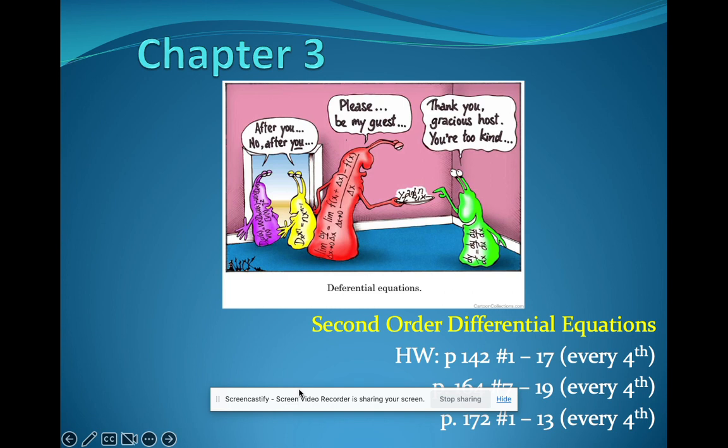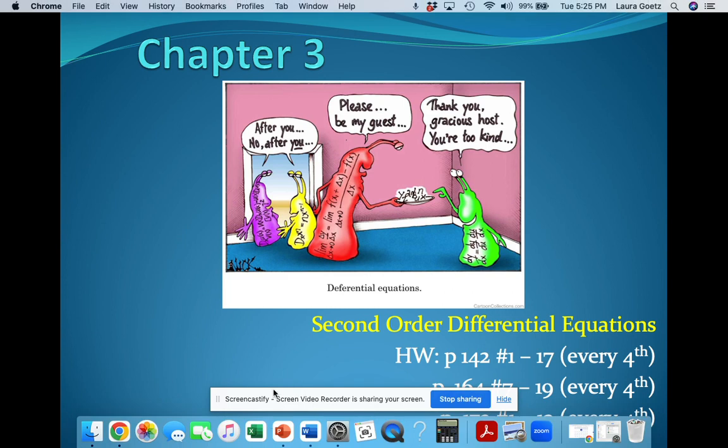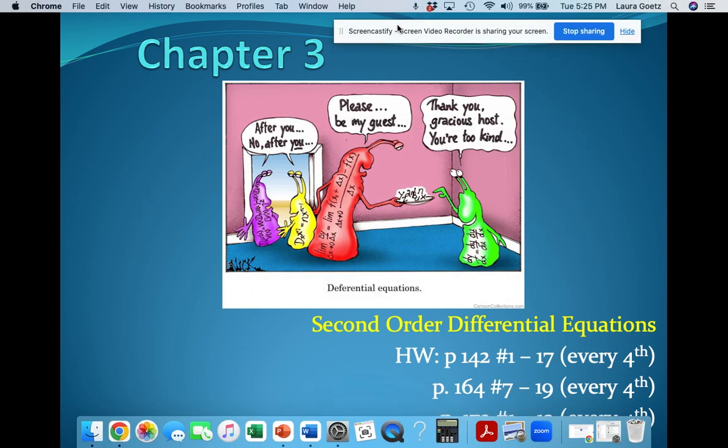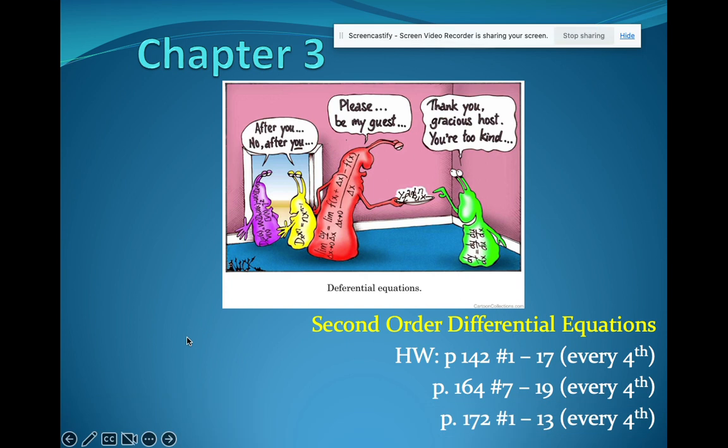Do notice that your homework seems to be all over the place. I apologize, sort of. That's just because I don't like the way our book orders the first topic. So I'm going to take a piece from each one of these sections and put it all together in this first lesson. And hopefully after we go through a couple of sections, you'll understand why.